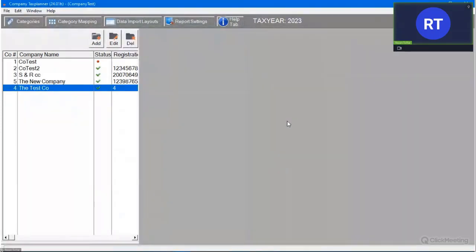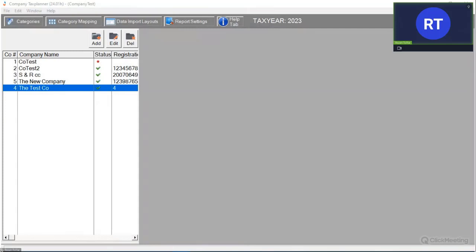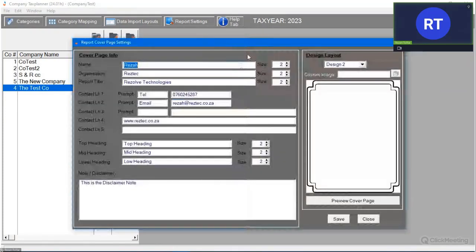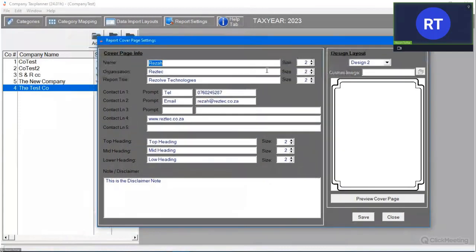All right, that's imports. The only other thing I wanted to touch on was the cover page, which Daniel's also shown. So the cover page is also a custom page that you can add to your reports. So you'll set it up under the report settings. And I've just got a bunch of test information here.